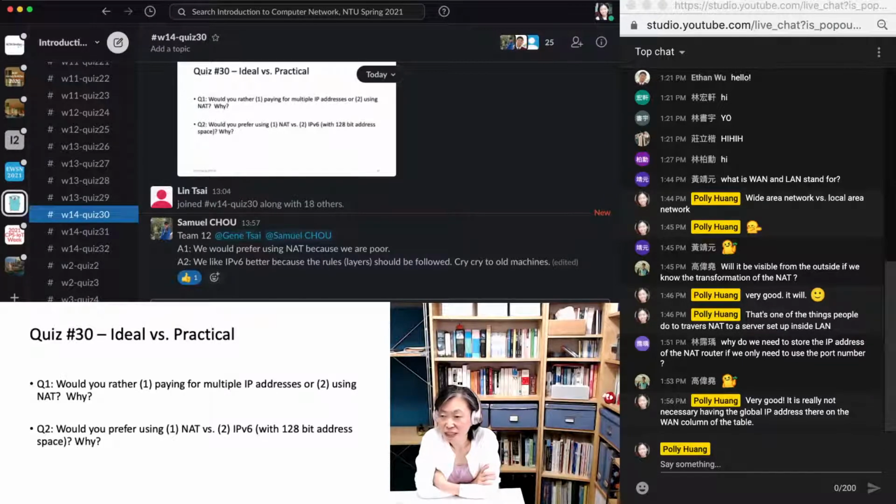And the newer network interface cards or interface chips are all IPv6 capable.